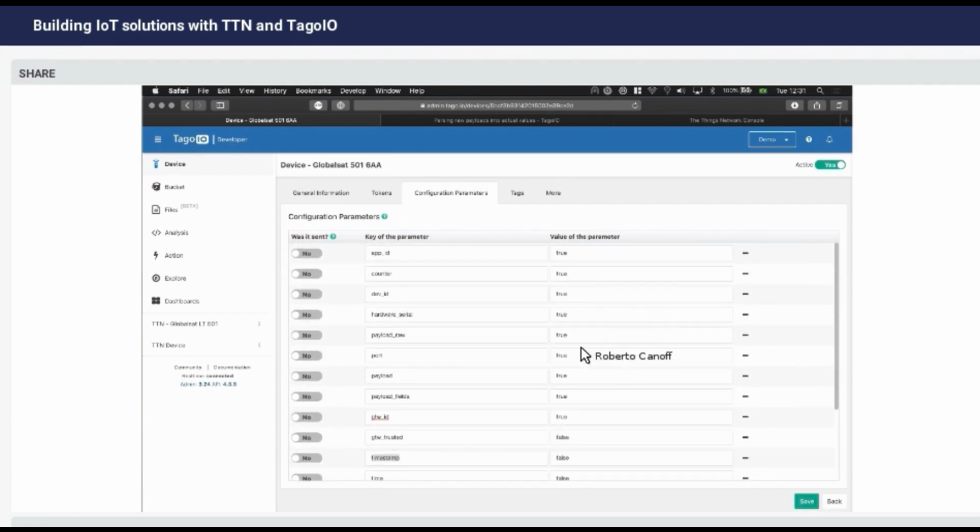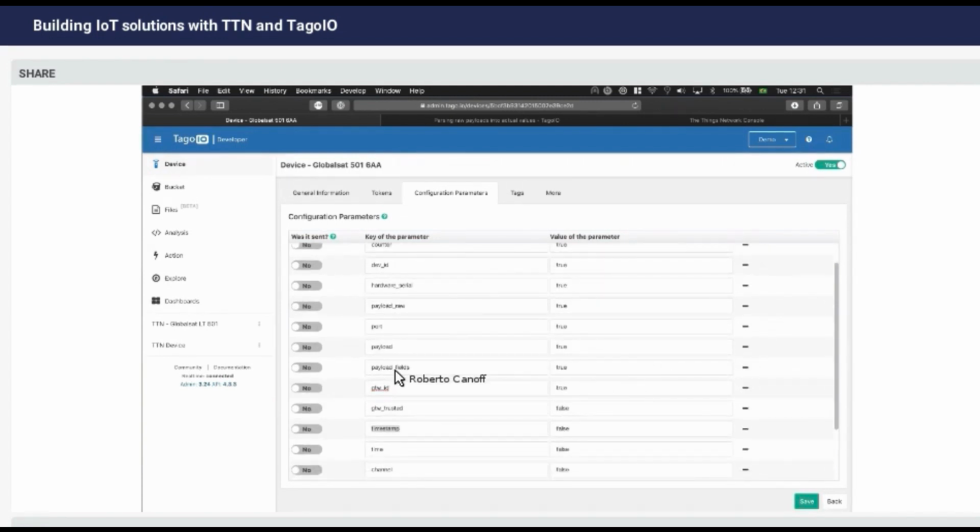So basically, you can choose what variables you want to save from TTN or what variables you want to ignore. If you're familiar with TTN, you know that they offer an option to parse your payload over there, and your variables are called payload fields. We set the payload fields to true by default.